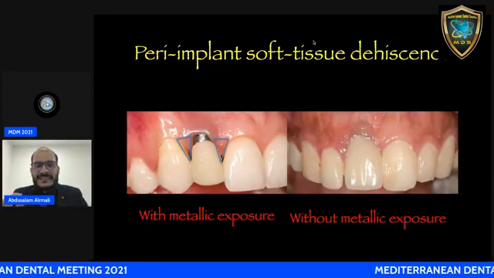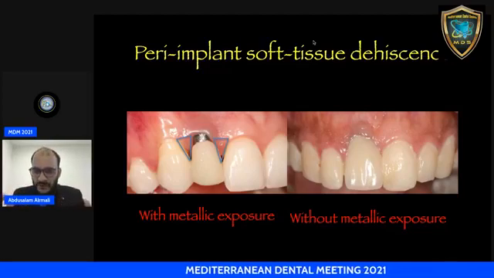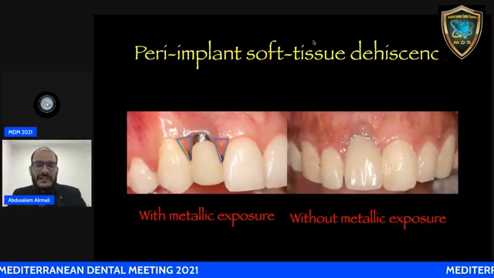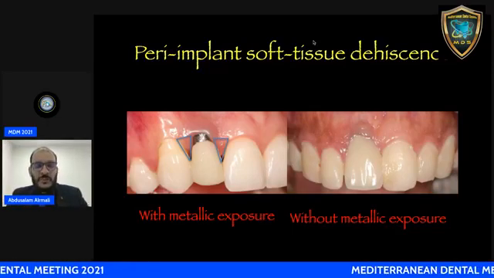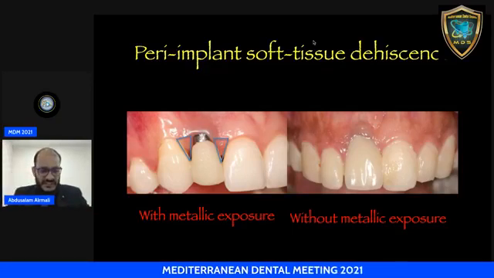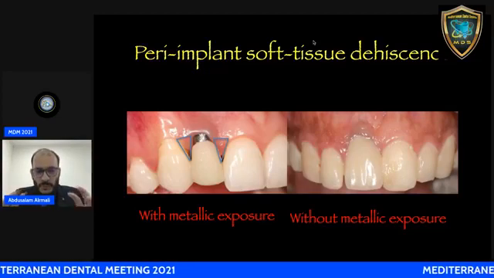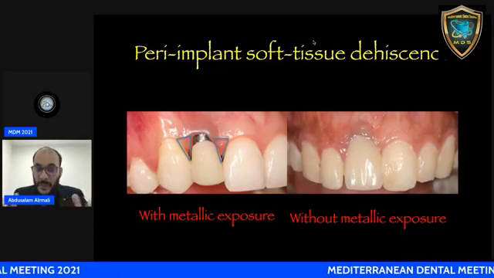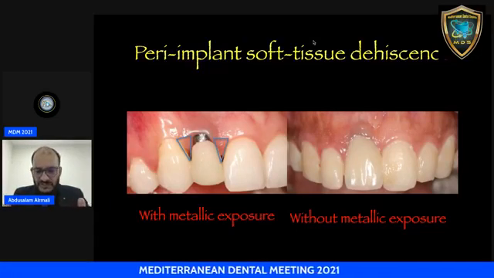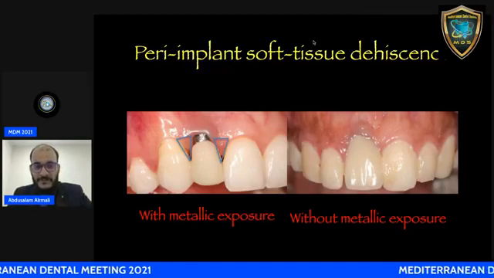Because in some cases, our problem is only in the thickness of the soft tissue. The soft tissue level is perfect, the papilla is perfect, but we have a slight concavity on the buccal side, so you have to deal with that concavity by adding soft tissue, even without elevating the flap, by tunneling technique or VISTA technique or another technique. While in complicated cases, when we have loss of interproximal papillae and loss of interproximal bone, this is the most difficult job to restore in case of peri-implant soft tissue recession.